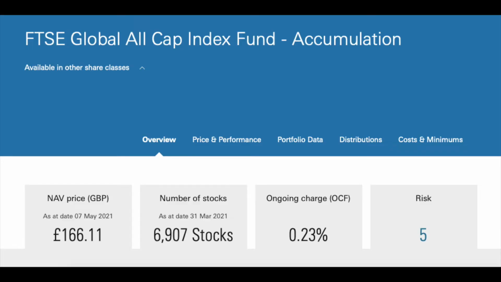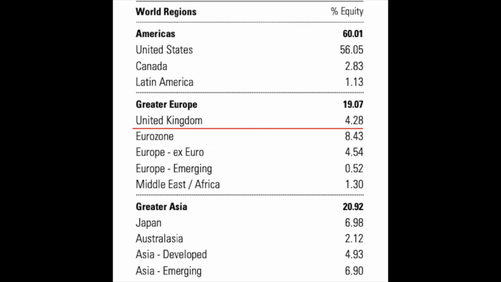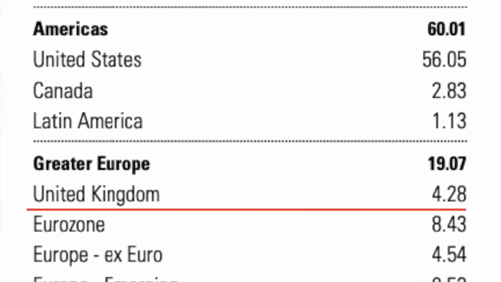So what would happen is if there was a negative correction or a catastrophic event which was isolated to the UK stock market, your capital would have higher risk exposure to the UK stock market and therefore would be more adversely affected than if you were to invest in other funds. Now the best way to mitigate this risk, or if you still want a global diversified exposure, is to probably invest in the Vanguard FTSE All-World fund. And what that essentially does is it gives you access to an identical set of funds that the Life Strategy fund gives, but the allocation to the UK stock market is just 4%. And that's a bit more rationalized from a risk exposure perspective.